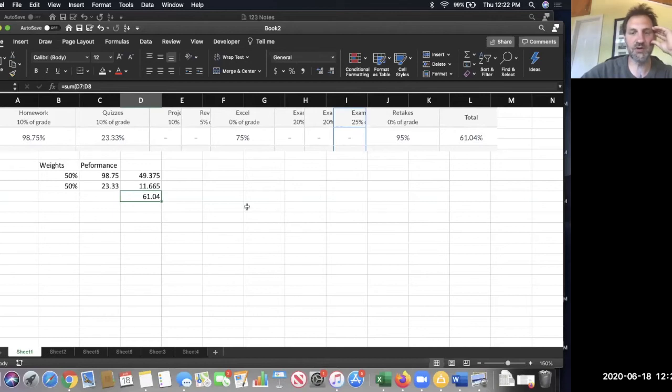In addition, I want to point out that, for instance, this student has a 23% average, but they've got a score in their retakes. This does not automatically impact this grade. You have to actually change the grade. And this is one of the reasons why the first project is all about the grade book and making sure you have a working grade book for this class, because it is complicated with 6 different categories.